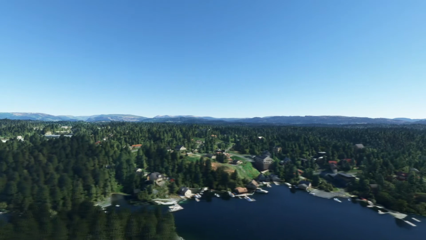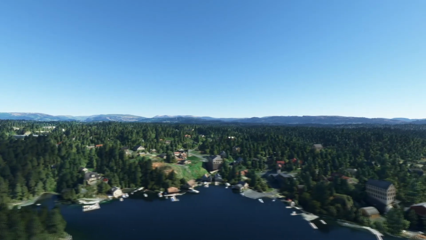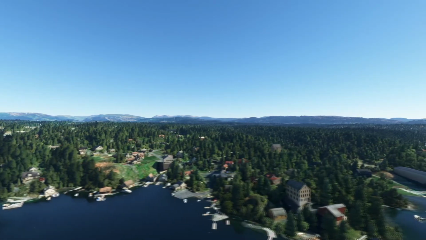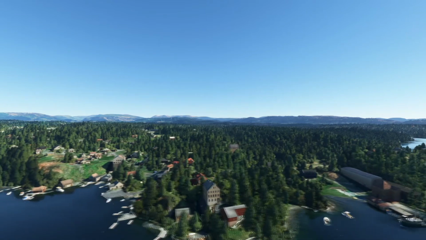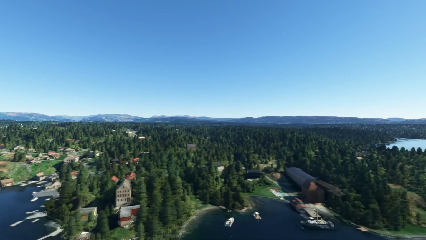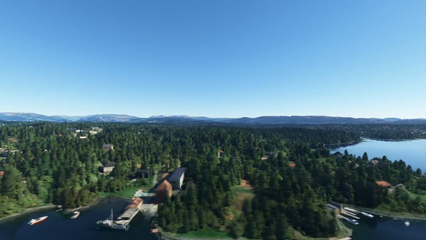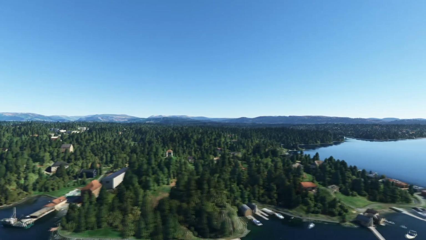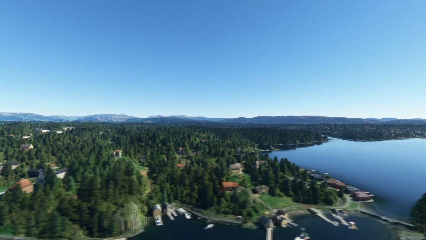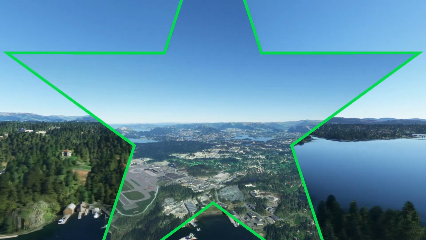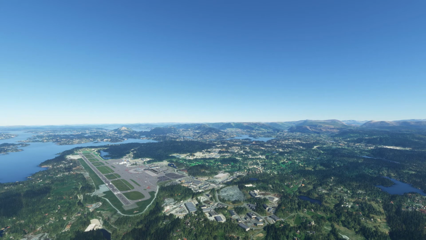Just beautiful. Beautiful place. Done a lot of work here. It's just stunning. To go to a higher elevation shot here, you can see buildings have been added and enhanced. This whole area has been beautifully updated.